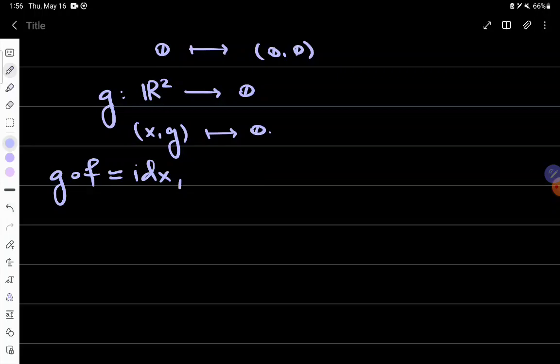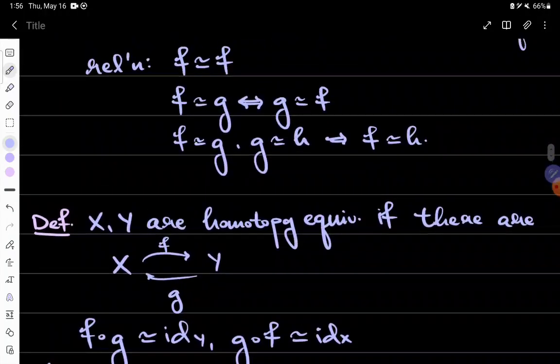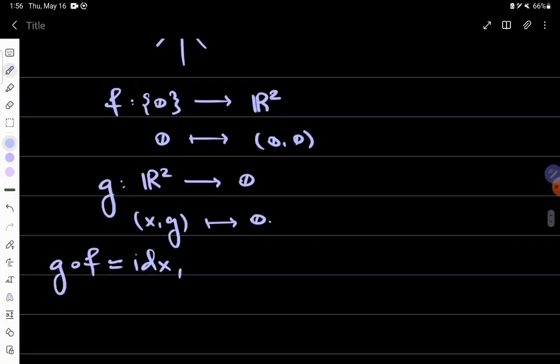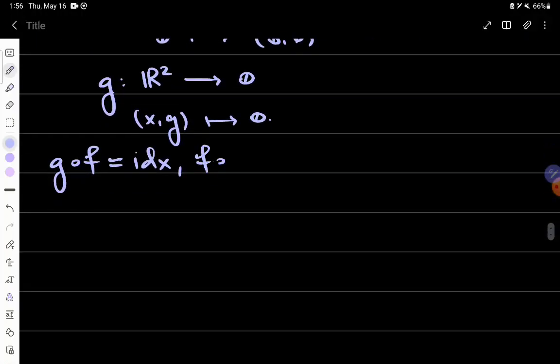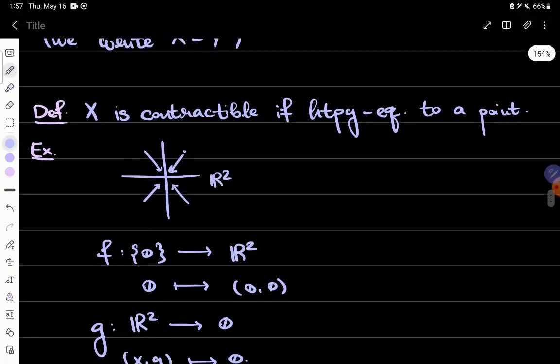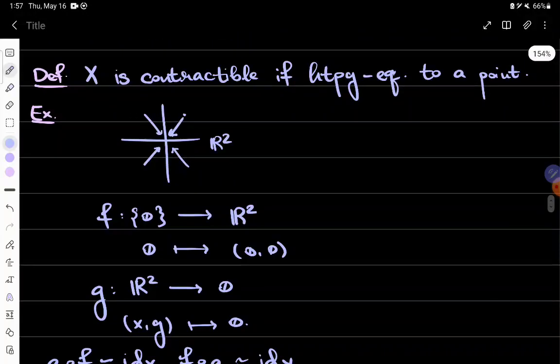And any two maps from R^2 to R^2 are homotopic by this linear homotopy that we talked about a little bit earlier. So this is the special case where we take m equals n equals 2. So in particular, the composition as a map on R^2 is going to be homotopic to the identity, which is also a map on R^2. Great. So this establishes a homotopy equivalence between R^2 and a point. So R^2, by our definition above, is a contractible space.